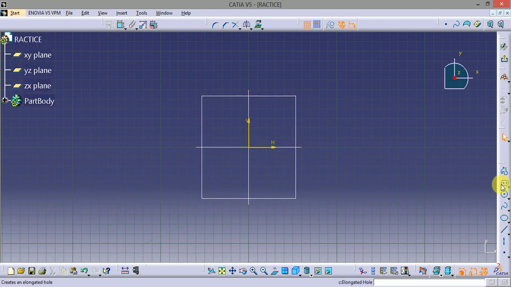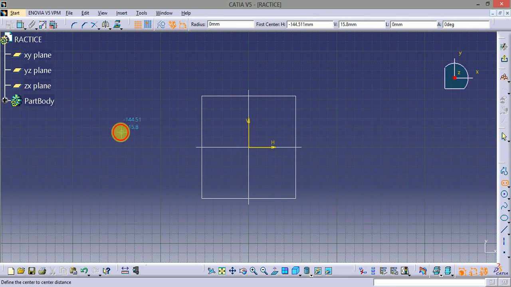So for making an elongated hole, just click on this command. This center line which is being drawn tells you the length between the two centers, right? Here you can see the line is turning blue and then white, blue and then white. Whenever a line turns blue, it means the line is either horizontal or vertical. See here, it is turning blue, which means it is vertical. Here it is turning blue, which means it is horizontal.